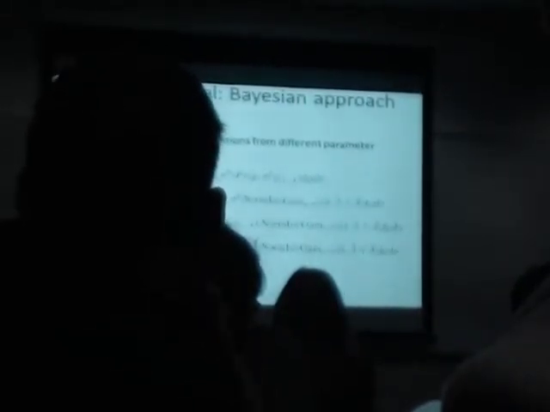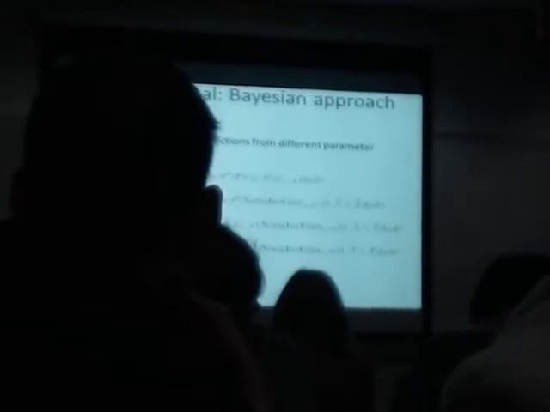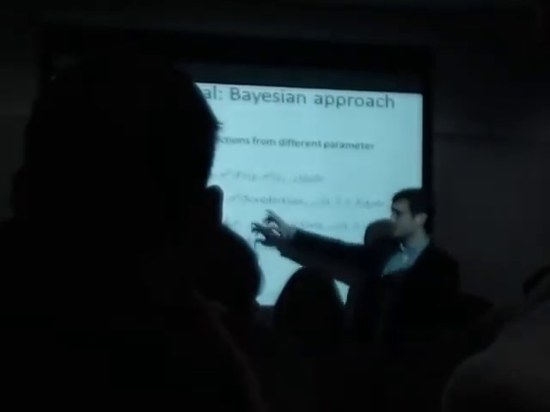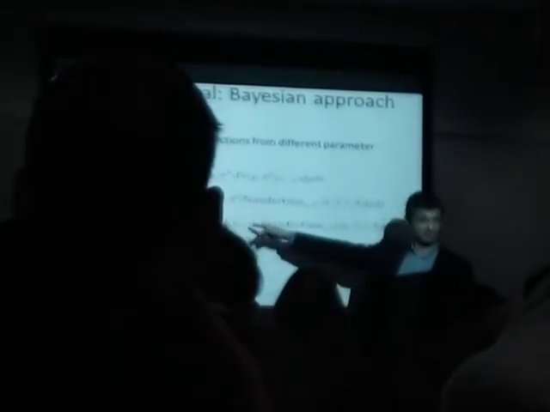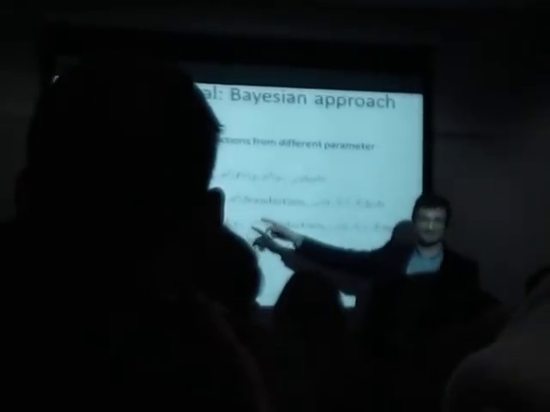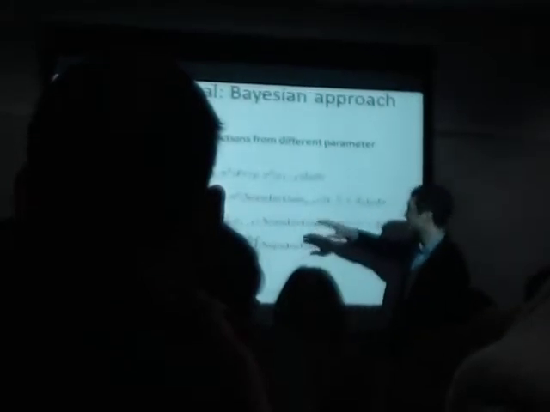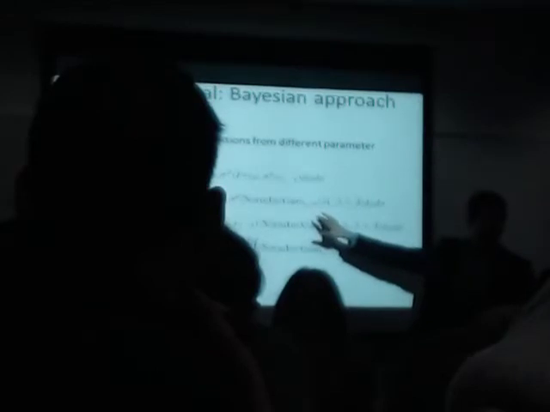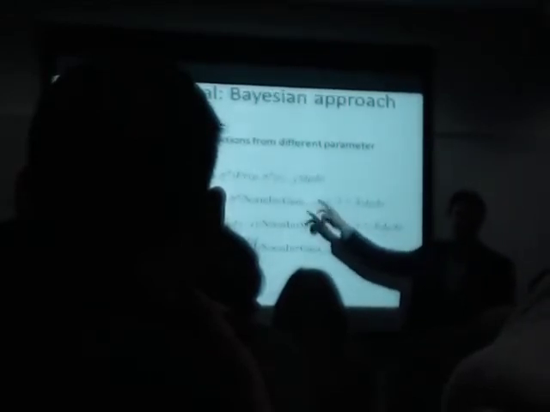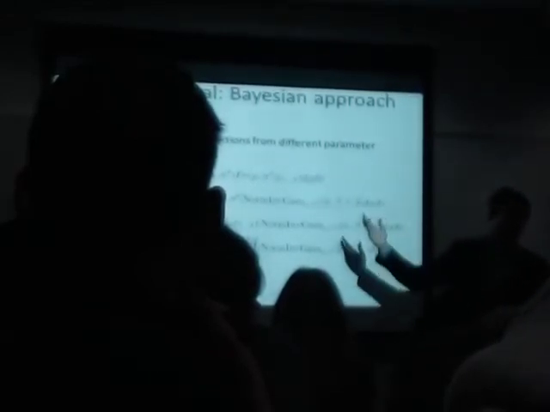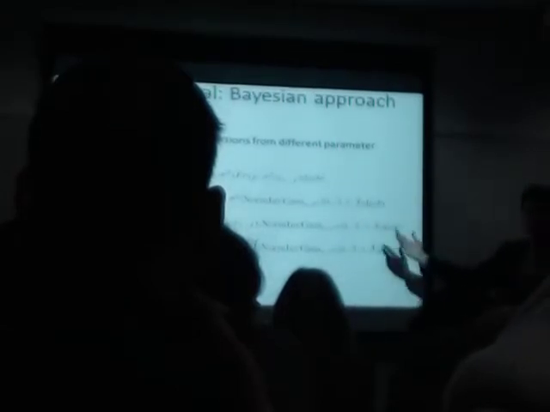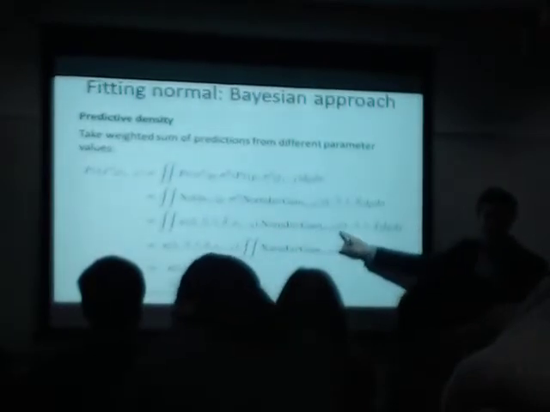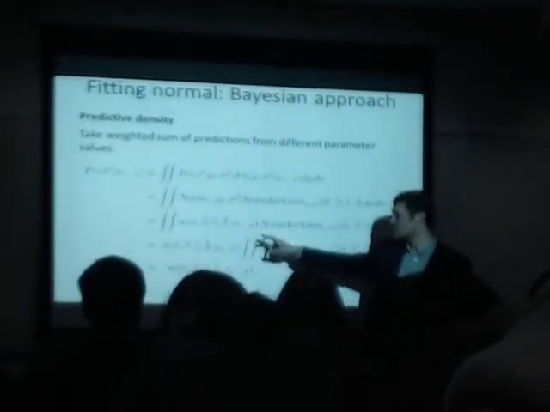So, to make your prediction or your predicted density, you do something very similar to what you've been doing before. We know what our observation was, and we know that our posterior distribution is a normal inverse gamma. Because they're conjugates, multiplying these things gives us something of the same form as the conjugate, multiplied by a constant.